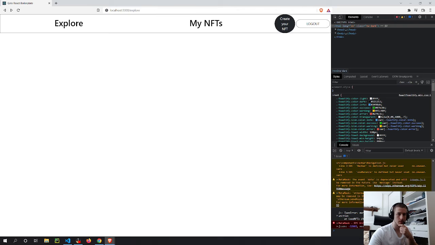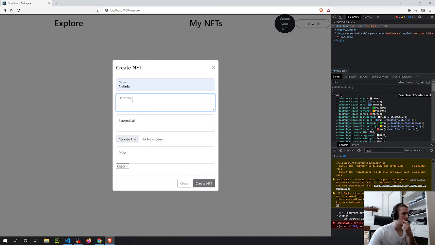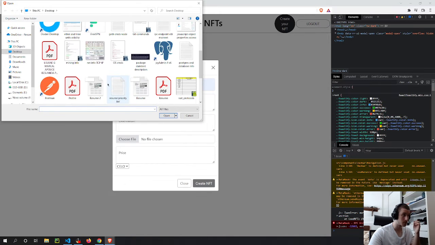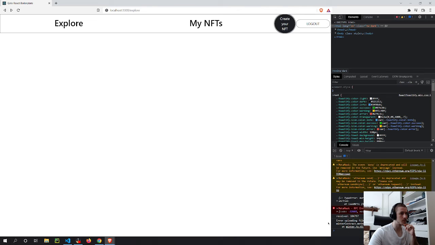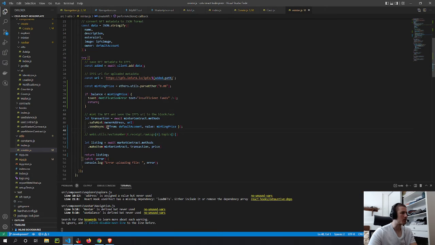Marketplace.methods. Well, it's on the Explore page. So let's try to use send again, because it's saying that this is not a function.